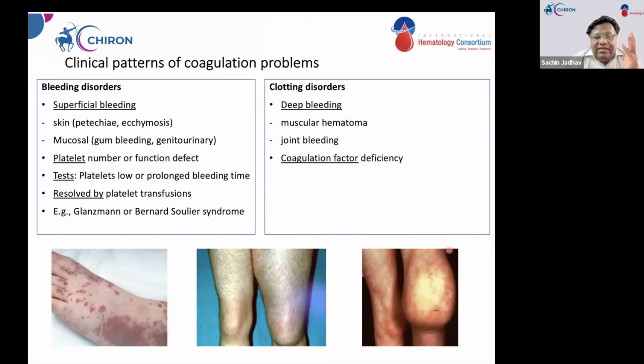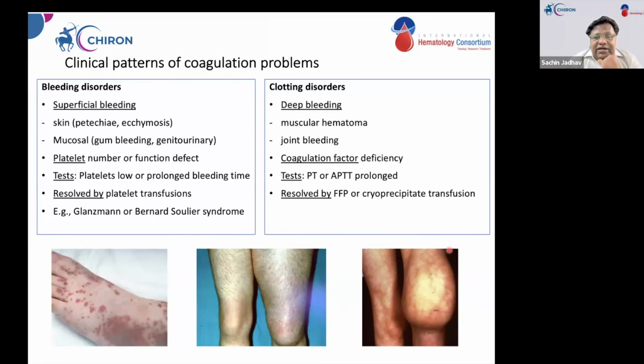All of these are seen in the coagulation factor deficiencies. Now, coagulation factors, we've studied them since medical school, right? Factor 1, 2, 3, 4, 5, 6, 7, 8, 9, all of those. And all of those ultimately form the fibrin thread. So coagulation factor deficiency leads to this, and this is tested by prothrombin time or activated partial thromboplastin time. If either of these two or both are prolonged, then there is a deficiency of the coagulation factors.